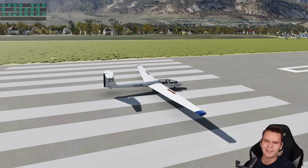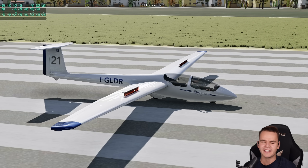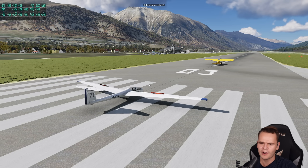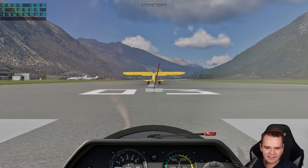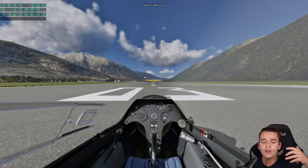This right here is a glider airplane, and somehow they have always fascinated me quite a bit. How are these things able to fly without having an engine? It's quite simple. We're on a runway and we need a plane to tow us up into the air — kind of like this Super Cub right here. We release the brakes and we can see the airplane start to move, so we're starting to be towed along.